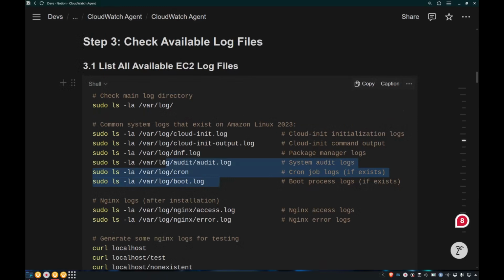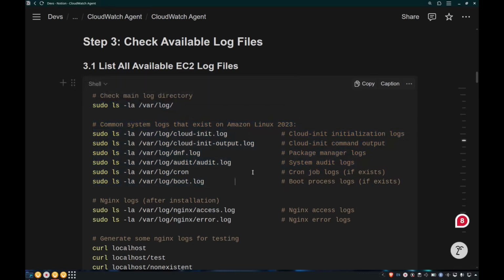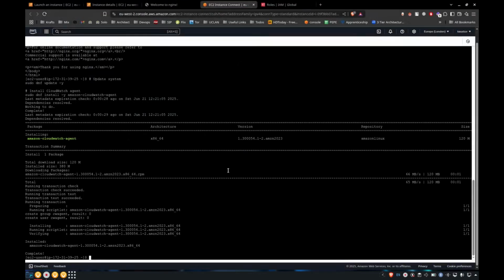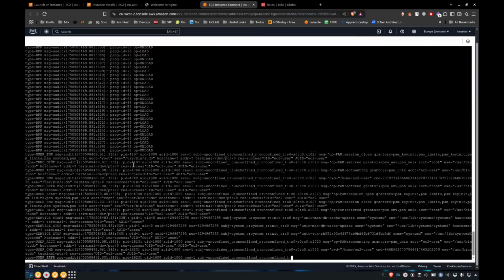These are most of the general log files that we can find in our EC2 machines. So let's just check it out. We should have a log for, let's say, audit. Just copy this line and test it out over here. So here we do have the log file. Let's try to see what's inside it. So you can see the log file is over here.